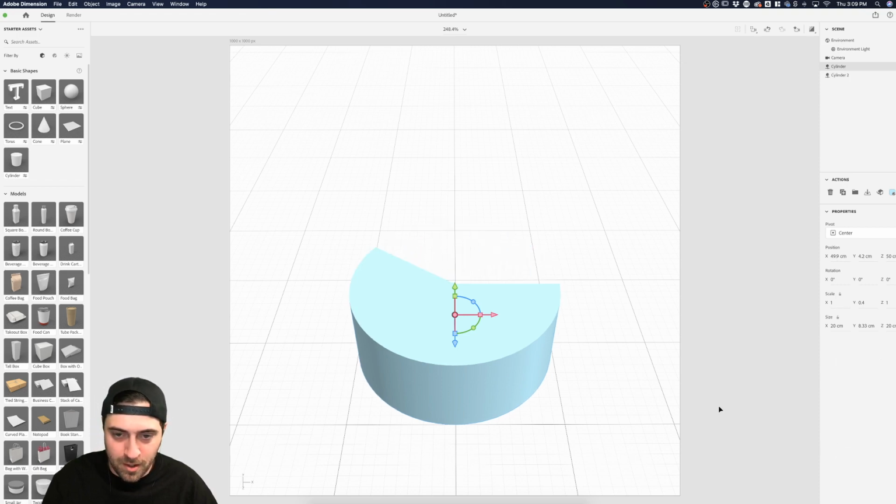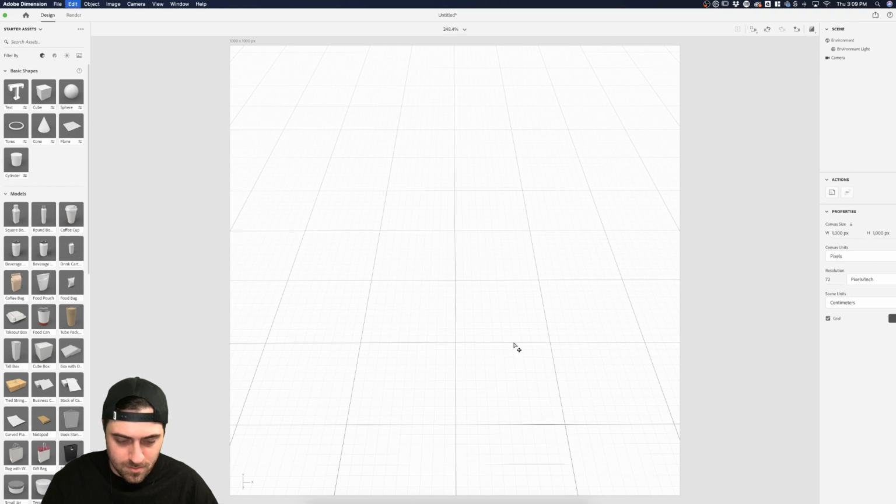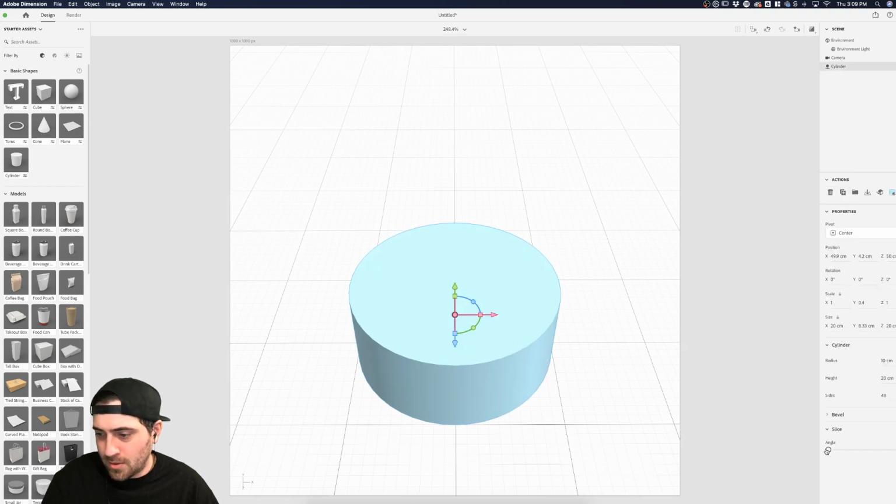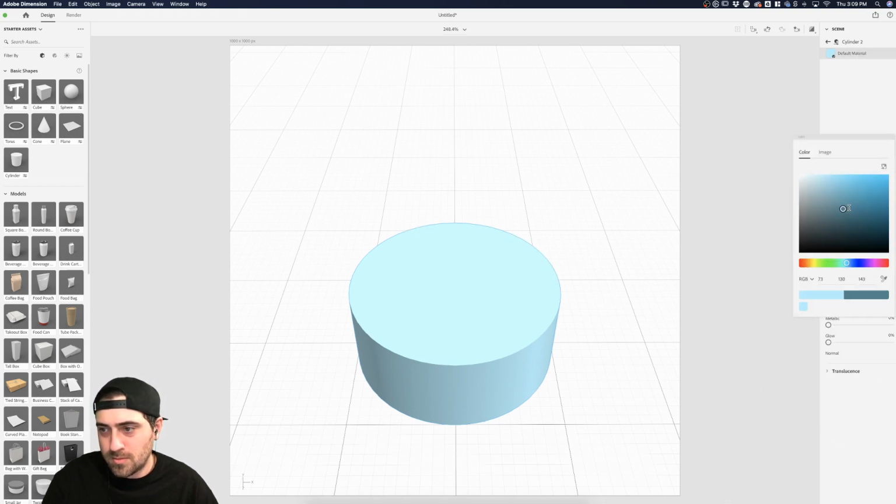I'm going to Command Paste. Oh no, it didn't work. I copied the wrong shape. Command C with the whole thing, and then I'm going to adjust the angle, and then I'm going to Command V, and then I'm going to change this color to another.